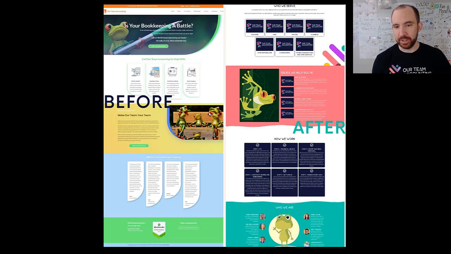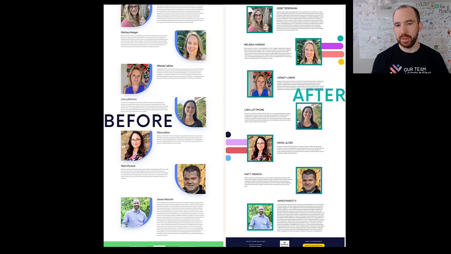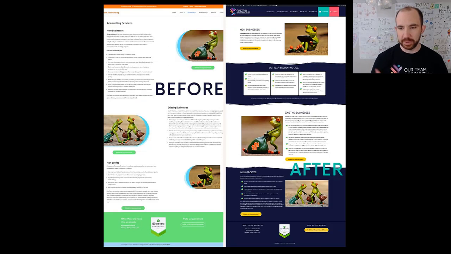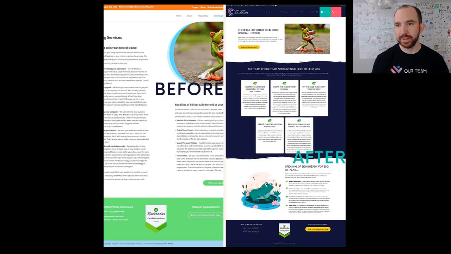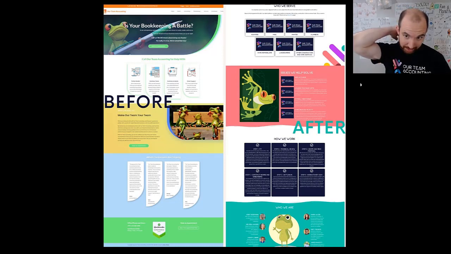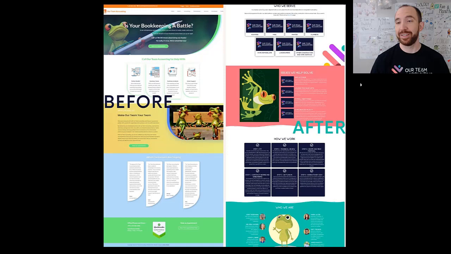So you can again kind of see it started with these frogs here, and then the about page again didn't have the frogs on it. Again, some of the frogs that were there. You can see we're still reusing some of the original frogs across different pages, also adding to it. But anyway, that's very much what the original page looked like. And when I first saw it, it was kind of like, huh? And it kind of grew on me.